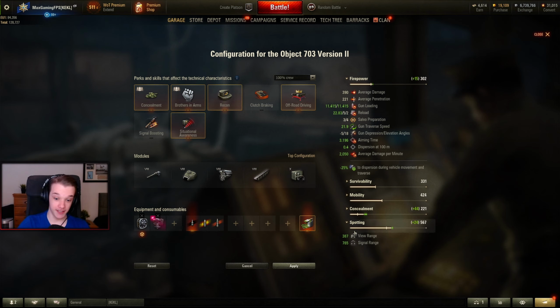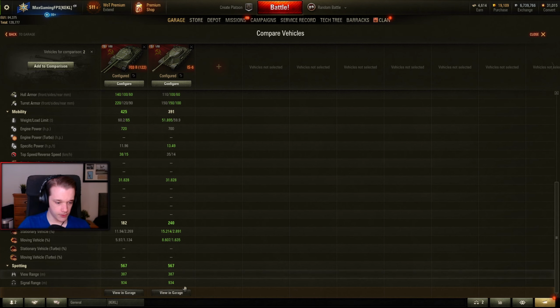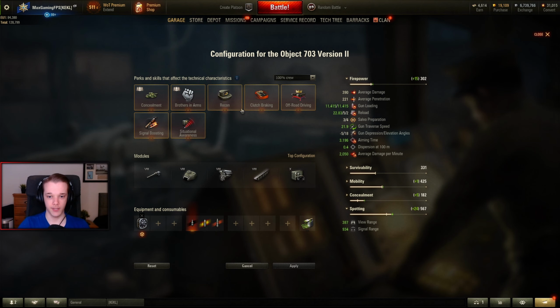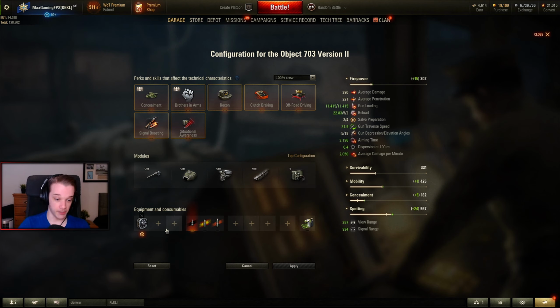Like, this is a blind tank. Even more so than the IS-6. In fact, what view range does the IS-6 get? In fact, no, don't worry, it is exactly the same as the IS-6. I equipped it with the same stuff, and it is exactly the same as the IS-6. So this tank is blind, completely.